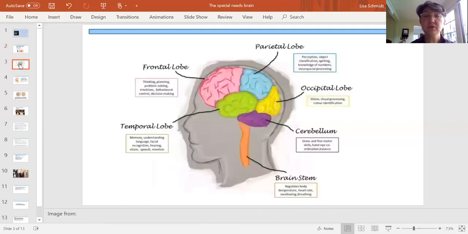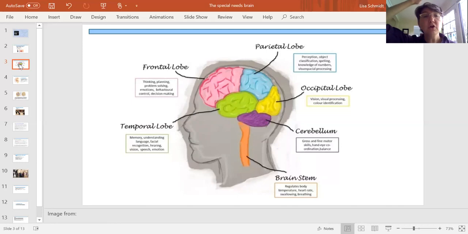Okay, so here's a good old-fashioned look at the brain. We have 4 basic lobes. We have our frontal lobe, our parietal lobe, our temporal lobe here on the sides, our occipital, mostly for vision, the good old tiny brain, the cerebellum back there for motor functions, hand-eye coordination, and of course the brain stem regulating all of our basic functions.